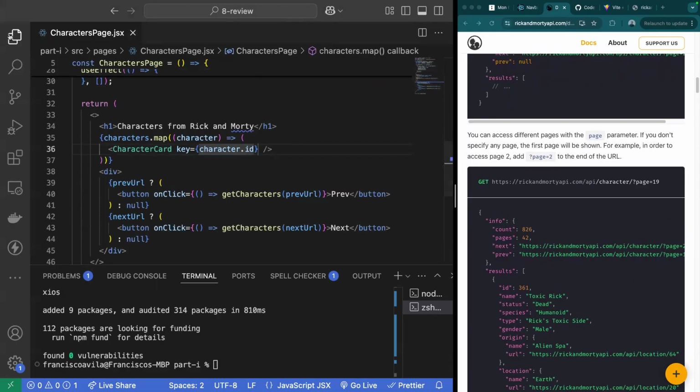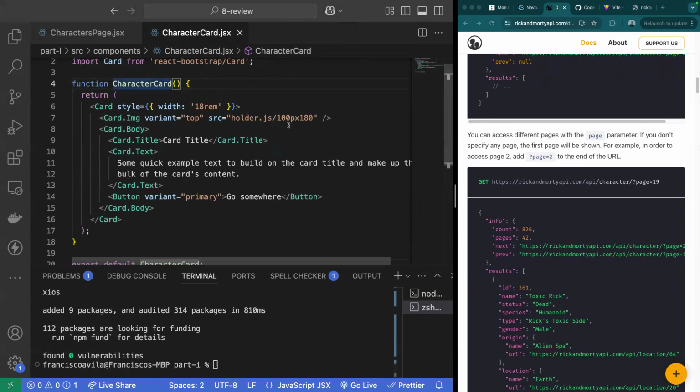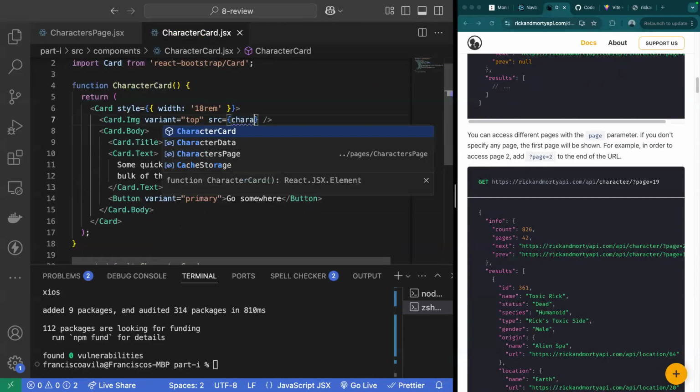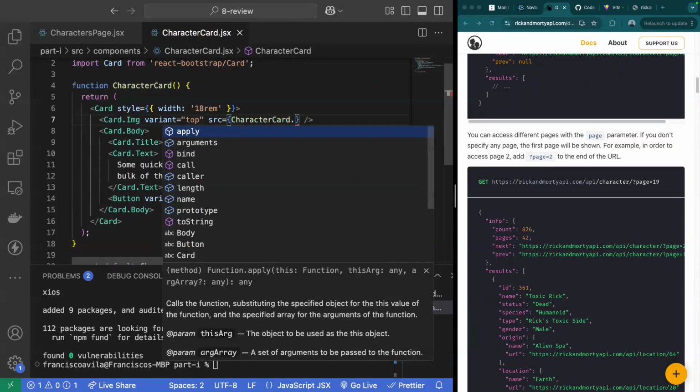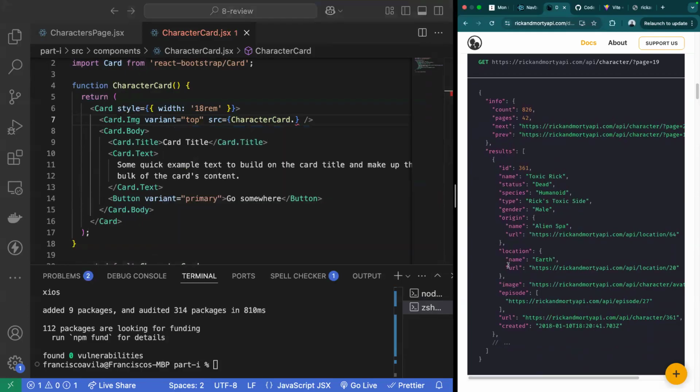Now to take a look at the character. So here for this image source, I'm just going to go ahead and grab from character dot, and if I take a look there, it looks like we have an image URL, I believe. Here we have an image. So character.image will send us to the image of the specific URL there.